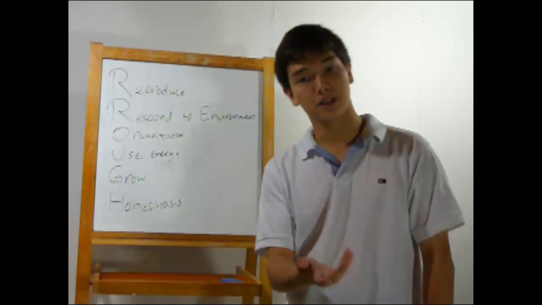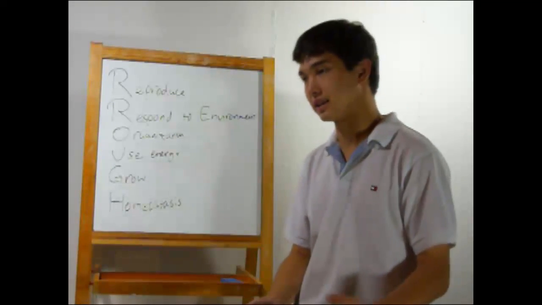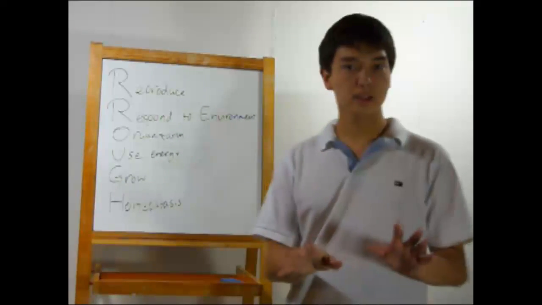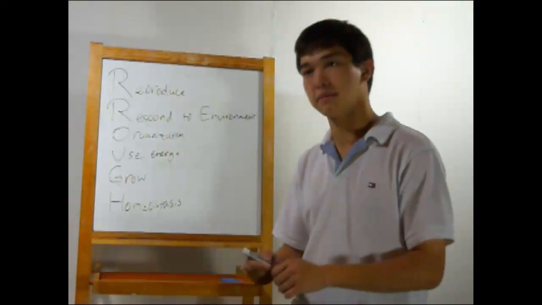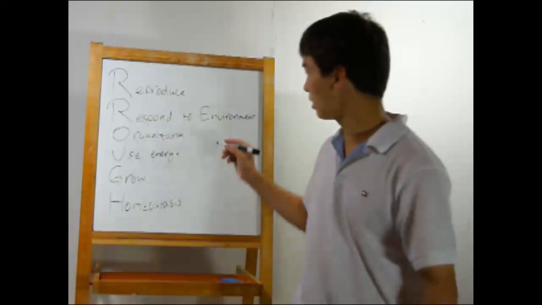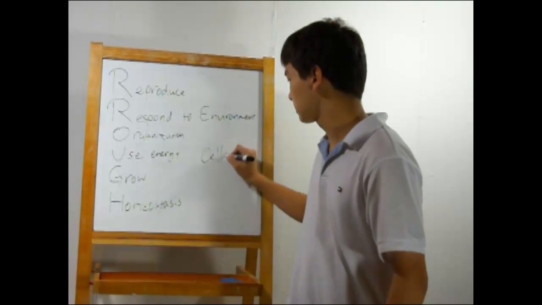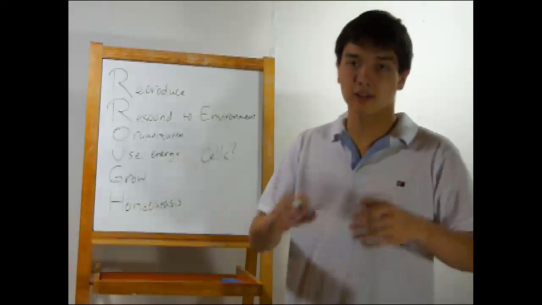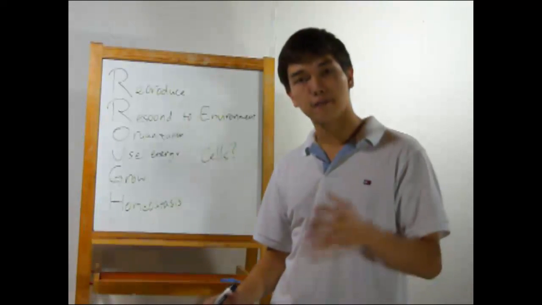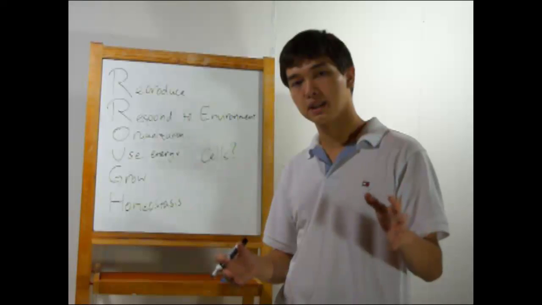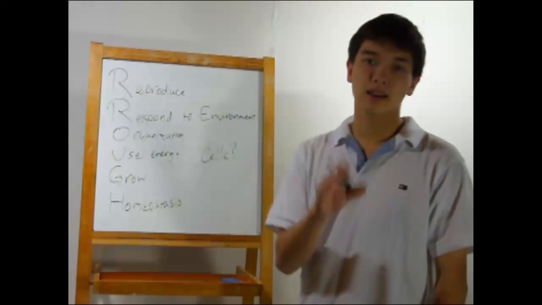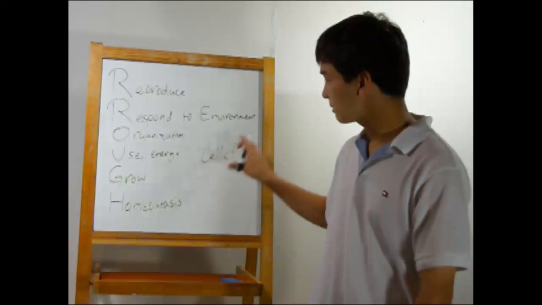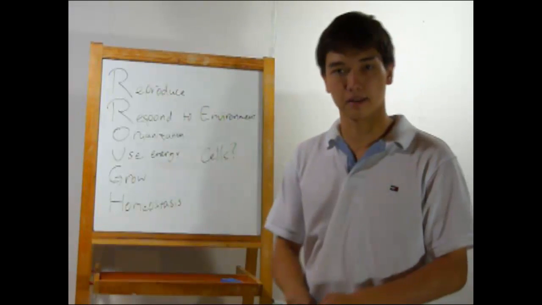Of course, some teachers will give you seven, some will even give you eight characteristics, but you can fit pretty much all of them into these six. There is one that they can give you, though, that there's a bit of a debate over, and that's the idea that all living things need cells. Certainly, I'm made of cells, you're made of cells, plants are made of cells, bacteria are cells, but a virus is not. It's just a protein coat and genetic material. However, a lot of people still consider it living. Just keep in mind there's a debate about needing cells to be considered living.